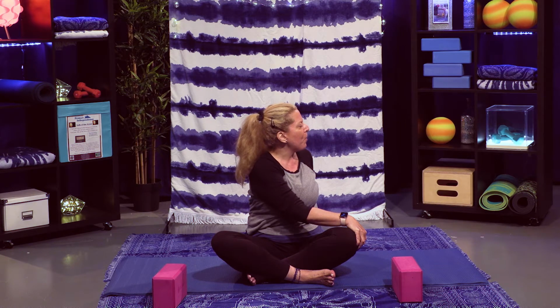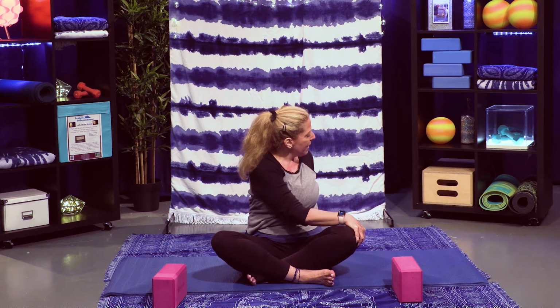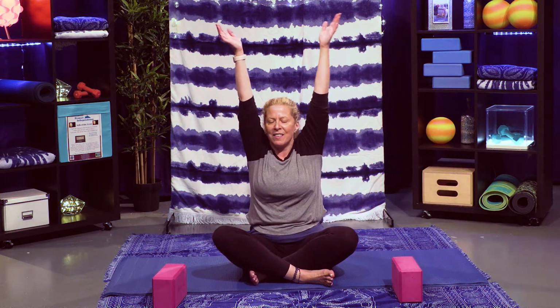And notice how the body's able to twist. That's when we twist. We're not twisting when we're inhaling. We're twisting when we exhale. And slowly come back to center. Bring those arms to a T. Realign that spine. Oh, it's so nice, right?